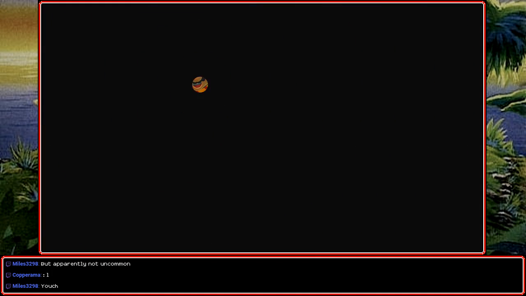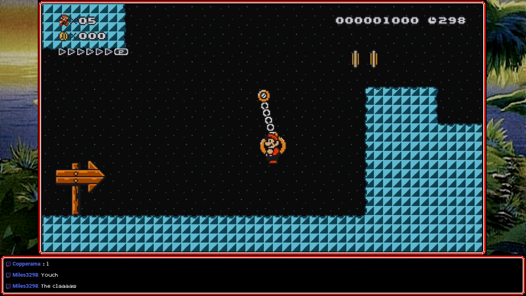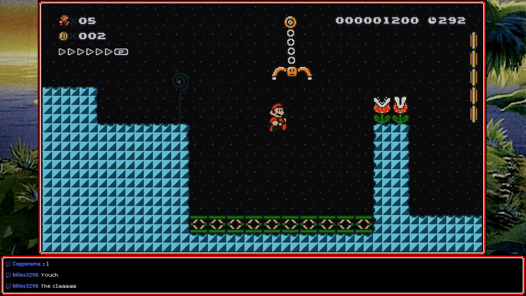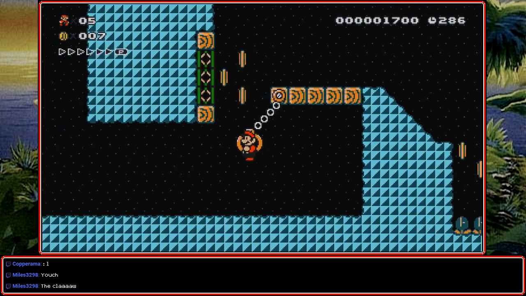Celebrity MC. Oh. Mayro Thru. Alright. Now we're playing the crane game. The claw! The claw decides who will stay and who will go.